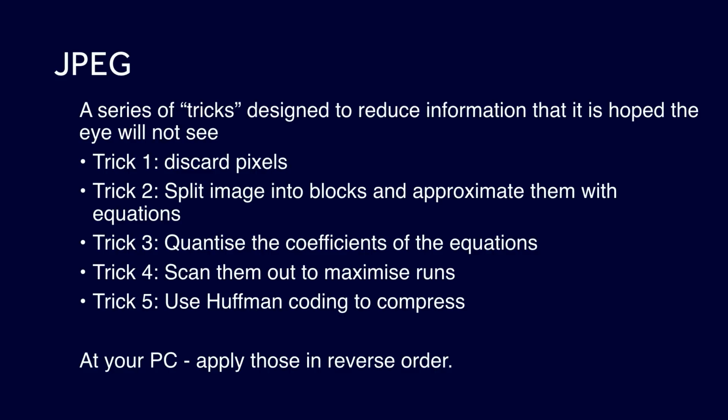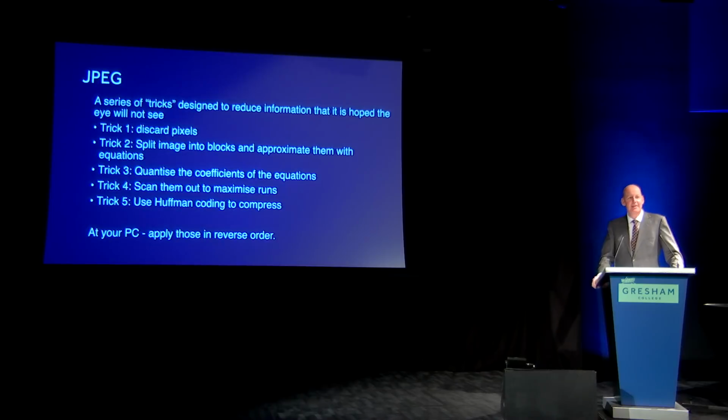Well, it's really a set of five, I've called them tricks. They're sort of visual illusions that are vital to JPEG, and I'm going to talk through them all because they've been widely copied in subsequent standards. So the first trick is to just throw away data. It was completely, you know, what's the word? Capricious. Oh, we don't need that. We'll throw that away. We'll never need it. And that's an important point, which we'll talk about.